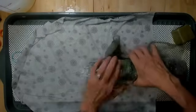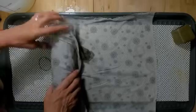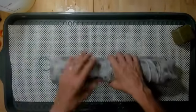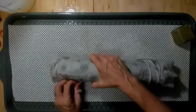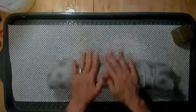So Terry says that due to medical conditions, she can't roll with her hands and she rolls with her feet. And yes, I know someone who doesn't even really have use of her hands, and she felts 100% with her feet. So do what works for you, that's for sure. And that's definitely an option.